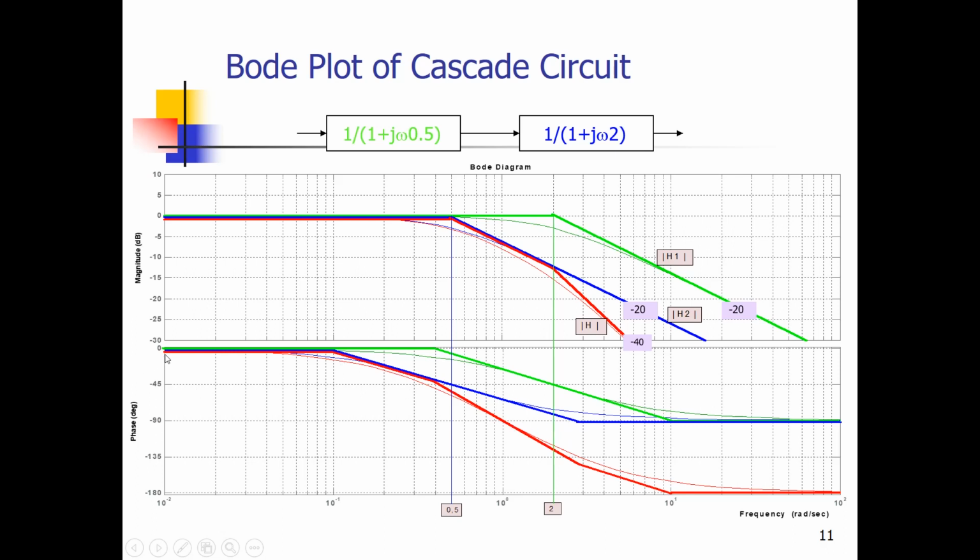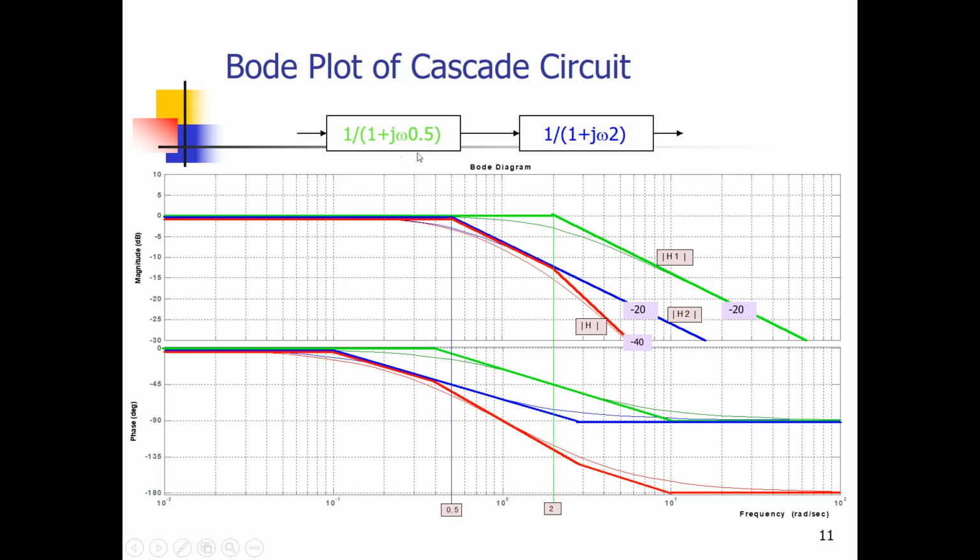We know that the phase for low frequencies is 0. We know that the phase for high frequencies is minus 90 degrees. So we now construct the Bode phase plot by drawing a line from this frequency through the cutoff frequency to the frequency which was 5 times higher, which was over here. And then we have the Bode phase plot of the blue system.